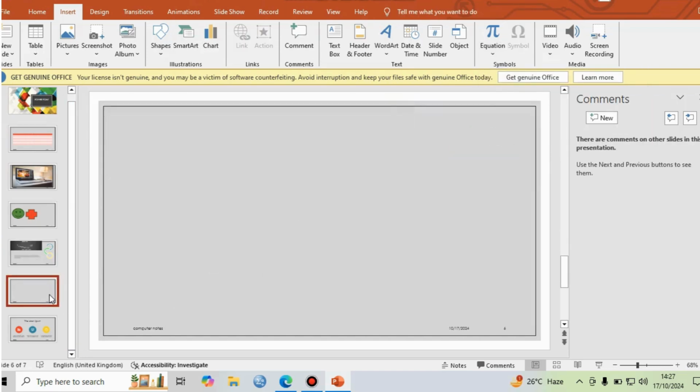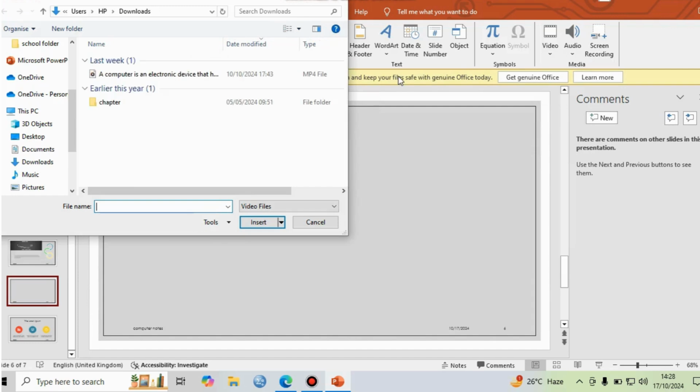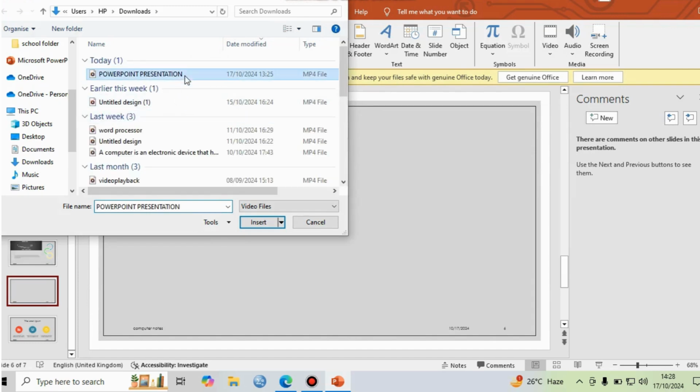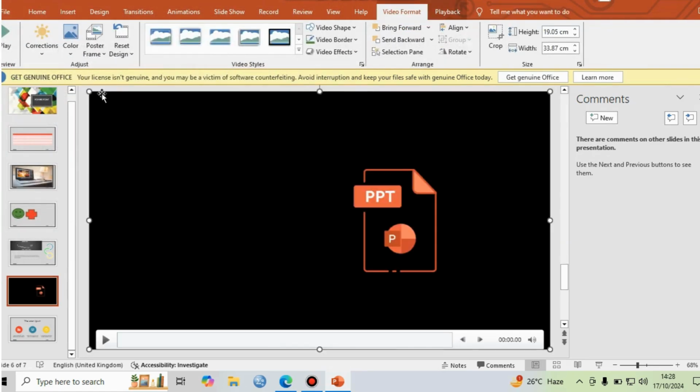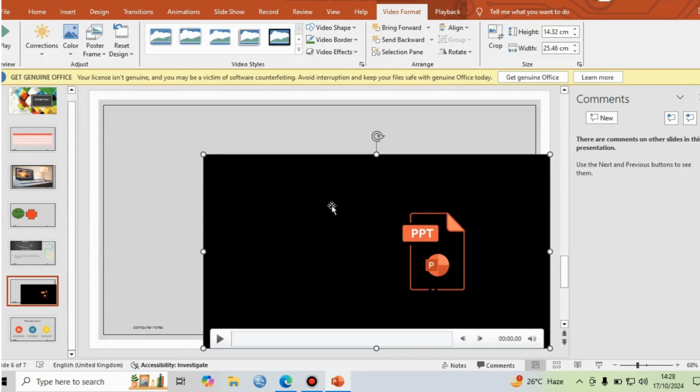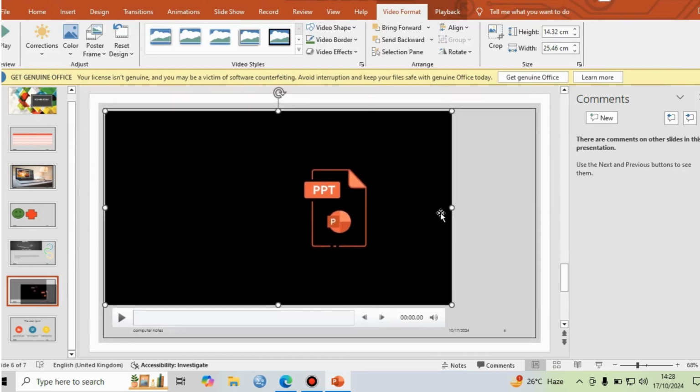Again I'm going to click on the new slides, and here I'm going to insert the video in presentations. Here if you want to insert online, here again two options available. And if you want to insert online, just click on it. For example, I'm going to select this video, just click on it and drag and drop on the specific area.